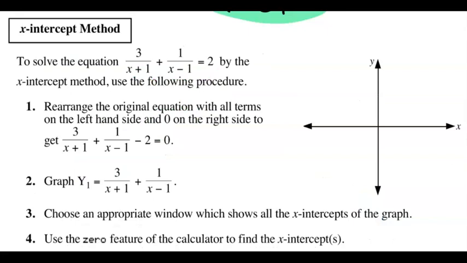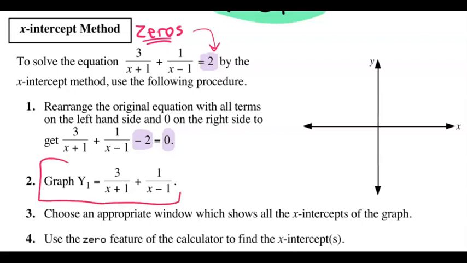Now let's look at a second method. This is the x-intercept method, or you can call this method finding the zeros of the function. And remember, you have found zeros of the function previously in our units. We're using the same equation, but in order to find zeros, we actually need one side of the equation to equal 0, not 2. So how do we do that? Well, we are going to minus the 2 from the left-hand side of the equation. So we're simply moving the 2 over, and now one side is actually equal to 0. And you will have just one equation to put into your calculator, and that's this one.